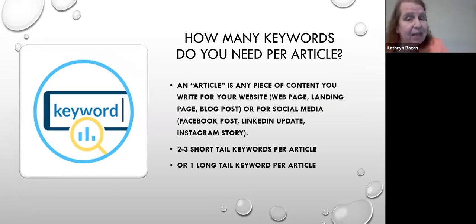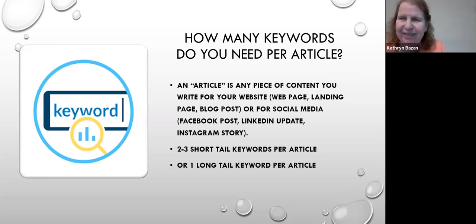So how many keywords do you need per article? And I define article as a piece of content, 300 words long. Really, it's easy to get there, don't fret. That could be a web page, a landing page, or a blog post. It could be an Instagram story, Facebook post, or LinkedIn update. It could be any of these, depending upon where you put it. So when I say article, I just mean a piece of content.